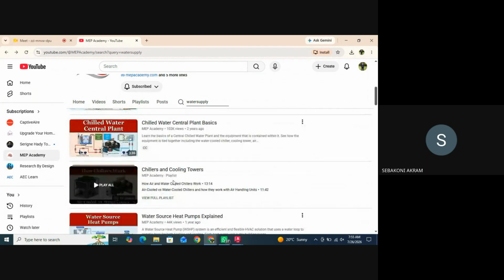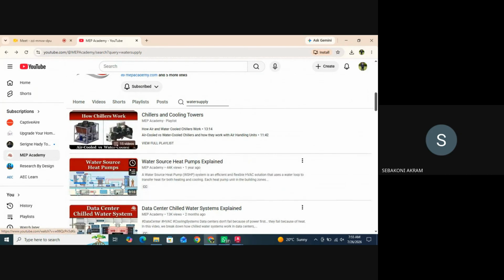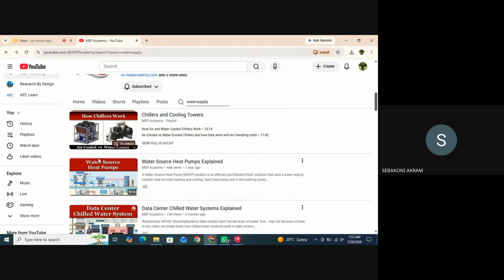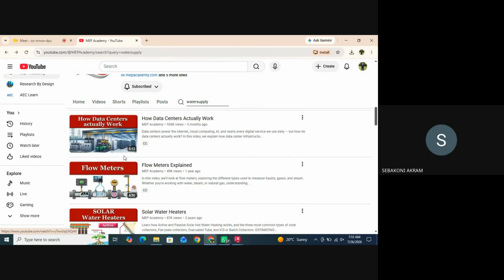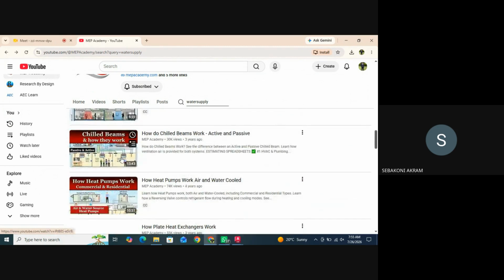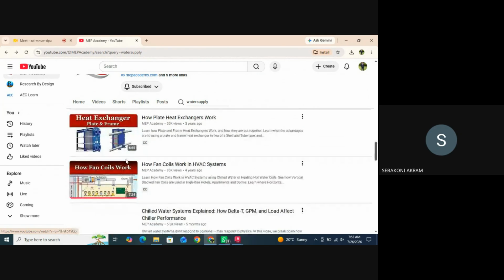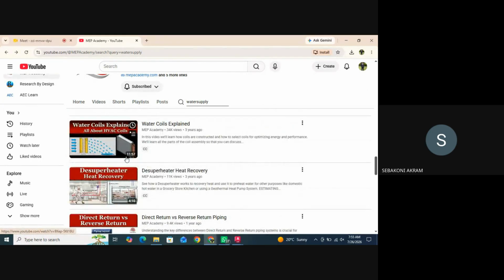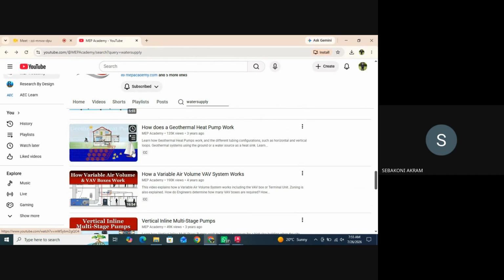Even HVAC, this chilled water, central, they have all those things you can familiarize yourself with. You see data centers. You can go there for literature, not design but literature, to know what to do. It gets you to know components before we even start the HVAC design. You can go there, learn how it is done.